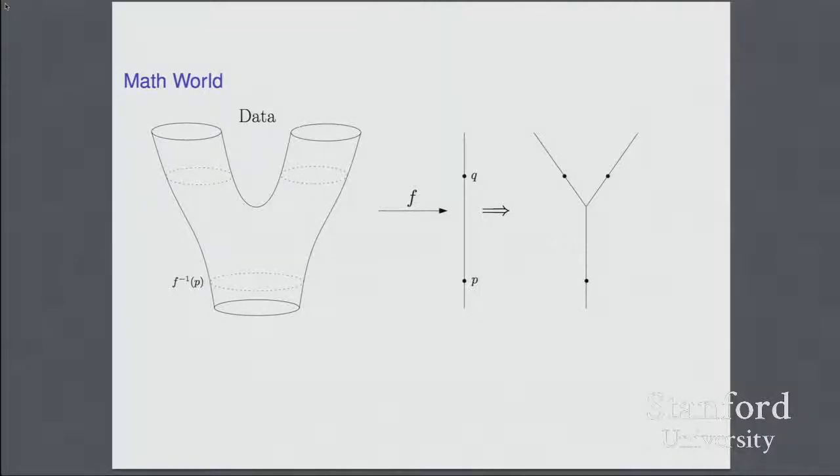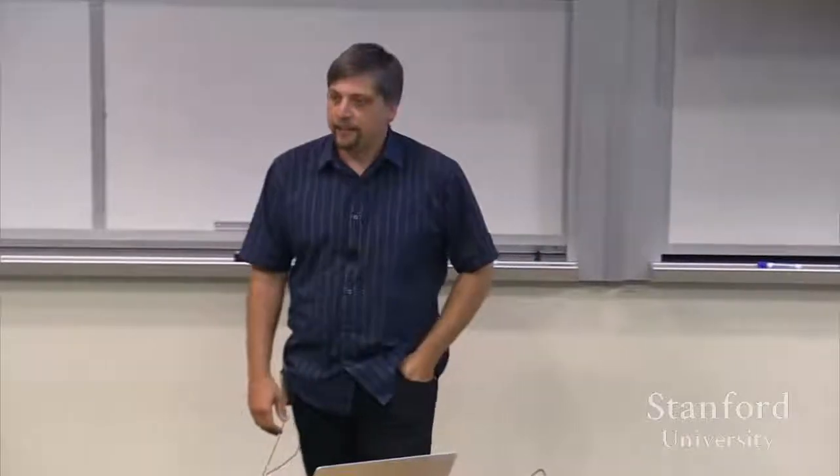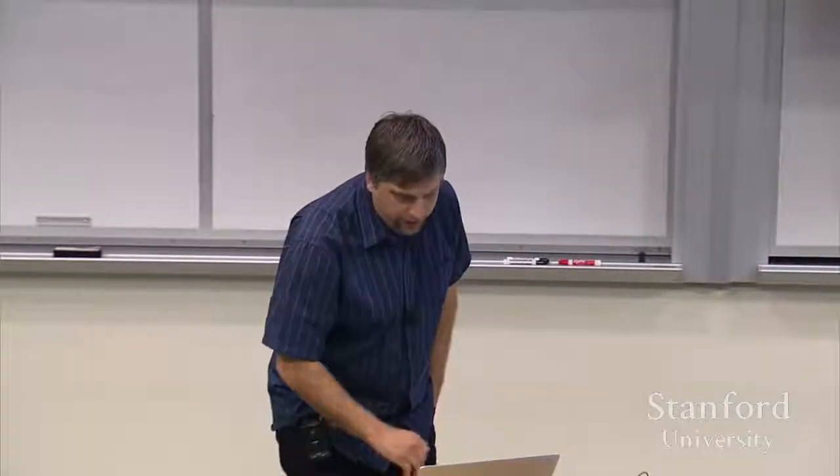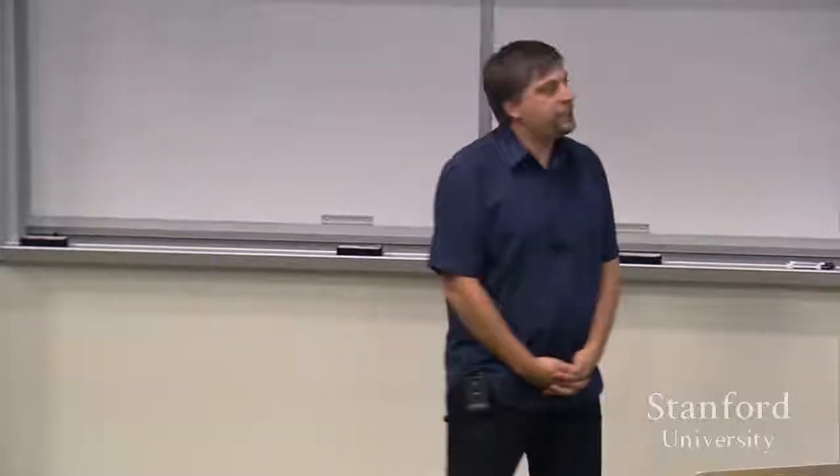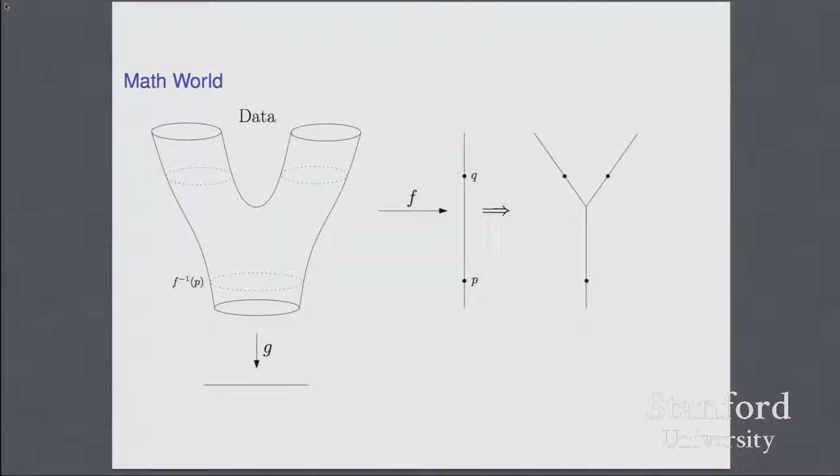What have I lost? Well, I've lost all the holes, the circles, with this function. So that's one choice of function. Now I'm going to look at another function to show you how other functions will extract other summaries from the data. This function is just this function that goes down, G. So P, look at the inverse image of P. It's this left edge. And so I'm just going to draw a point for that left edge.